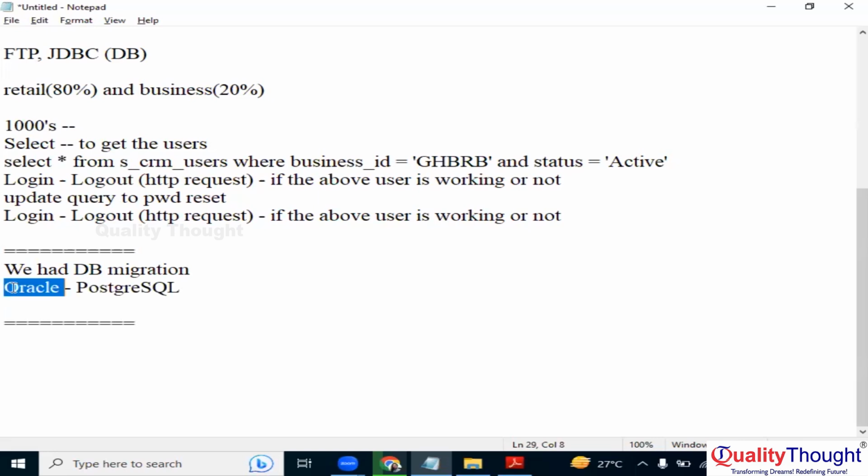Using JMeter, you can hit the database queries directly with load. Using SQL Developer, you can only hit a query once, but using JMeter you can hit your database queries with load. You can give 100 or 200 sessions, user threads, and run the load test with the database queries.